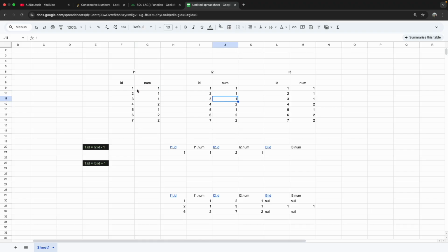And then it will check, is L1 dot id 1 equal to L2 dot id minus 1? 3 minus 1 is 2, so is 1 equal to 2? No, then this row will not match. Similarly here, num is not matching, so it will skip. So here now 1 is equal to 1, then it will match. But here 5 minus 1, 4, is not equal to 1, so it will also skip. Similarly this 2 will also skip. So for this one row we are able to match this.